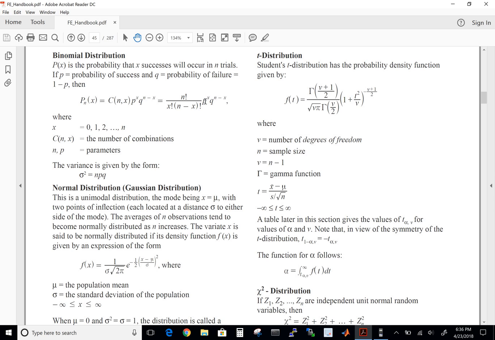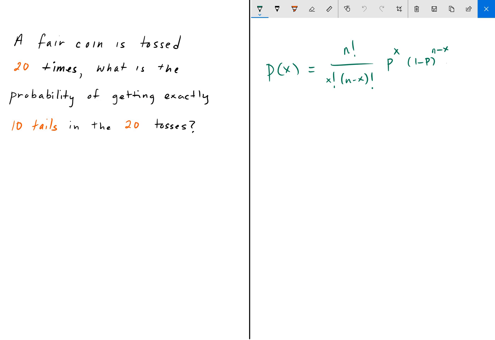We can write this formula in the next page. Here, I've rewritten the definition of the binomial distribution. I just substituted 1 minus P in for Q. We can simply just plug in these numbers here, and we can get our probability. This is going to be N factorial is the number of trials, so that's 20 factorial, divided by the number of successes, which is 10 factorial. N minus X is going to be 20 minus 10 factorial.